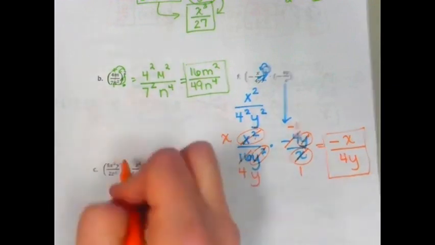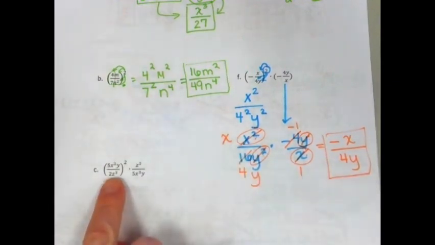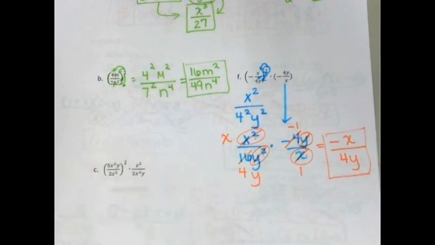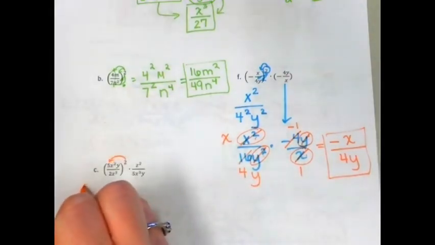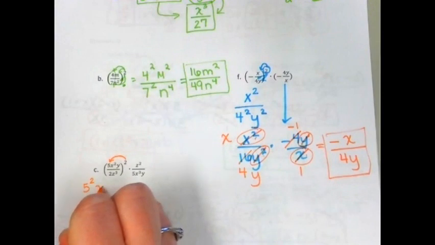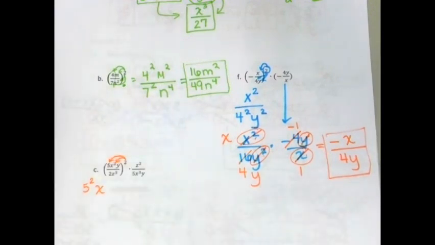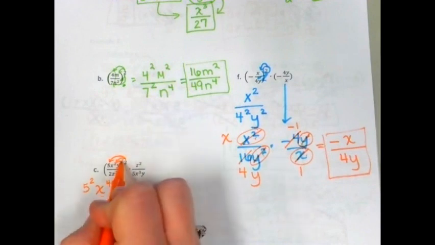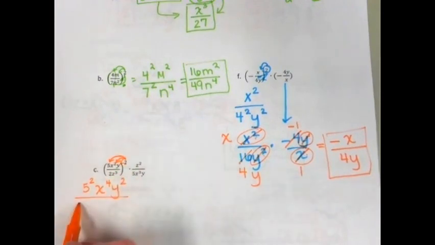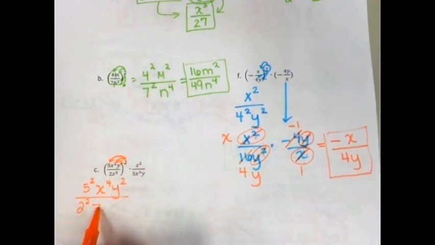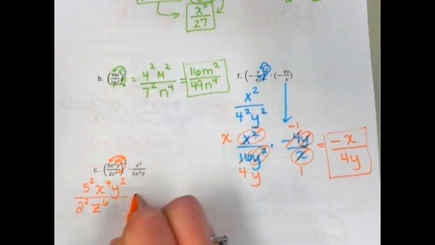And then C. Okay, do you guys want to just write this one twice, or do you want to do the shortcut? I don't know if it's necessarily a shortcut, but do you want to raise everything to it, or just write it twice? You said raise it? Okay. All right. 5 to the second power. X to the 2 times 2 is 4. Y to the second over 2 to the second. Z to the 6. Good. Times C squared over 5x cubed y.